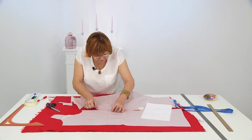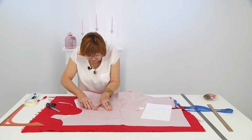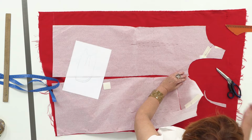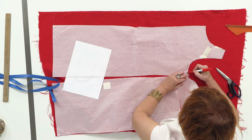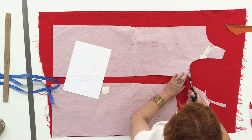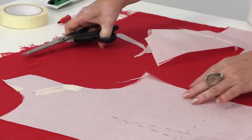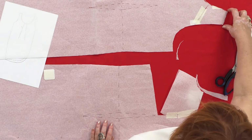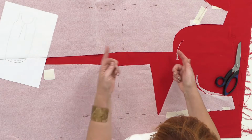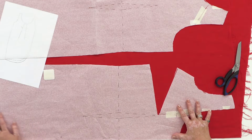Fold the waistline with the waistline and check. Here is the mark from where I shoot in the back, from the side seam depth. Always check the shoulders from the beginning and between each other, the distance from the side seam, so that there are no mistakes. Now let's get started.